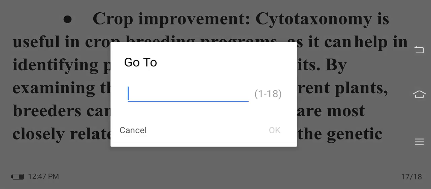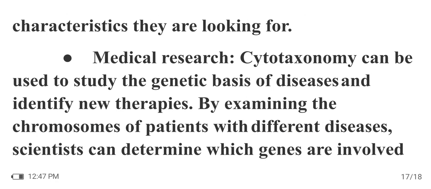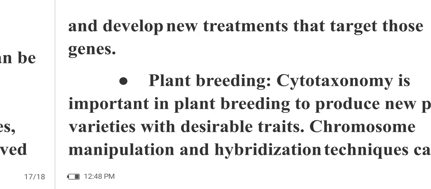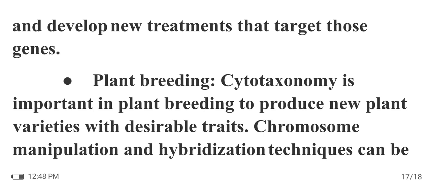the genetic characteristics they are looking for. In medical research, cytotaxonomy can be used to study the genetic basis of diseases and identify new therapies. By examining the chromosomes of patients with different diseases, scientists can determine which genes are involved and develop treatment that targets those genes. Then plant breeding.